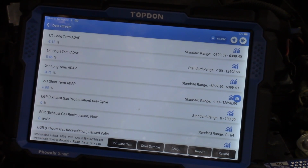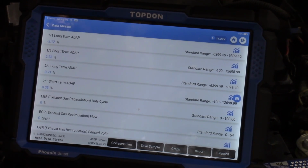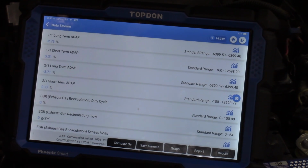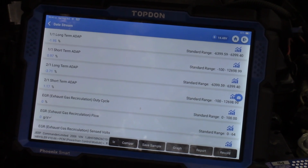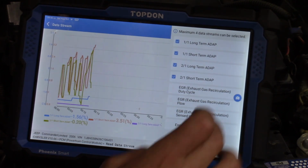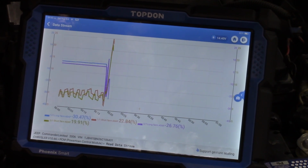But going extremely rich with throttle like that. And that again could be something I would expect with an EGR issue, but what I'm really kind of baffled on is why there's short-term correction for it. I mean, it's memorized in the long term at that. Let's see if we can graph that. Yeah, let's combine our long and short terms there. Let's increase our RPM.